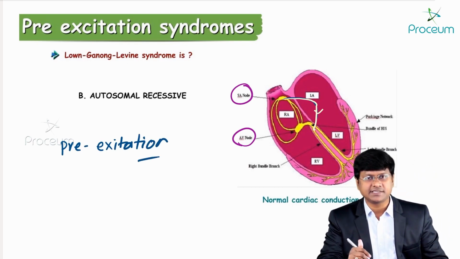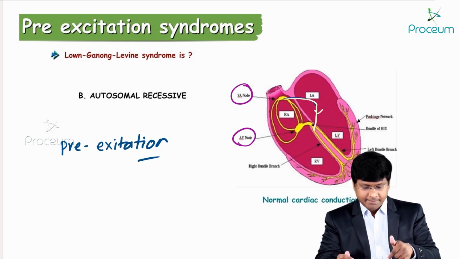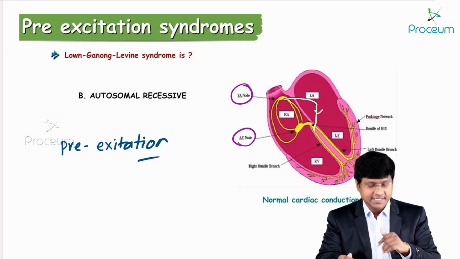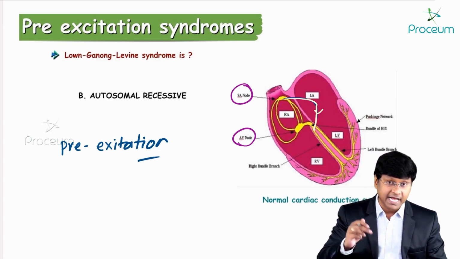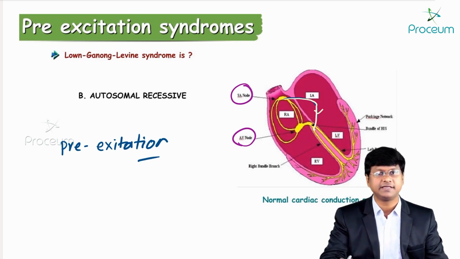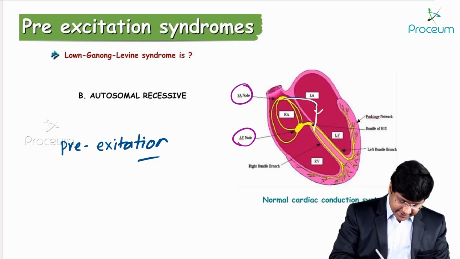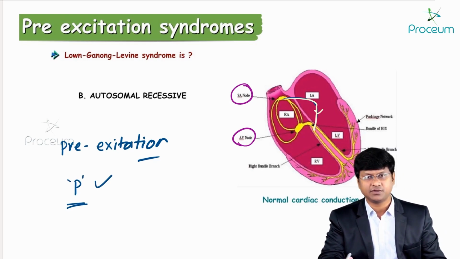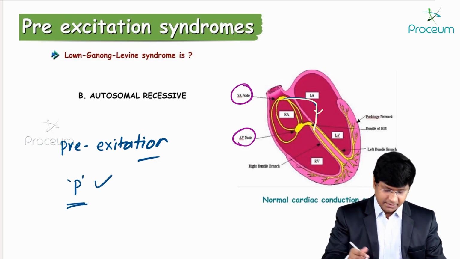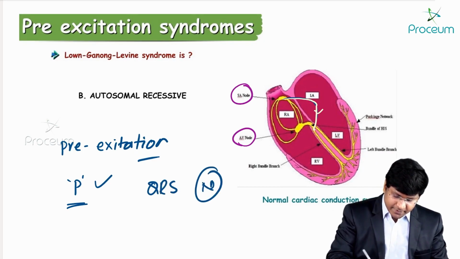See, actually the AV node acts as a speed breaker for the impulses which are coming from the SA node. But because of the presence of the accessory pathway, that speed breaker is gone. And thereby the ventricle will depolarize earlier than the normal time. That is the reason why it is called the pre-excitation syndrome. Now, the ECG features are that they will have the normal P wave because your atria is depolarizing normally. And you take the QRS complex. The QRS complex also will be normal.